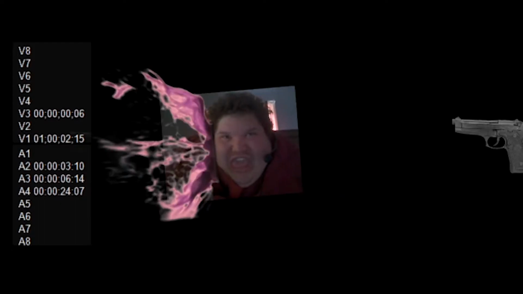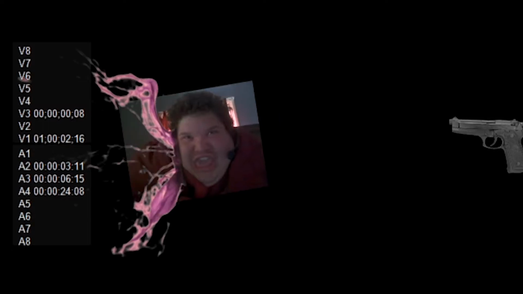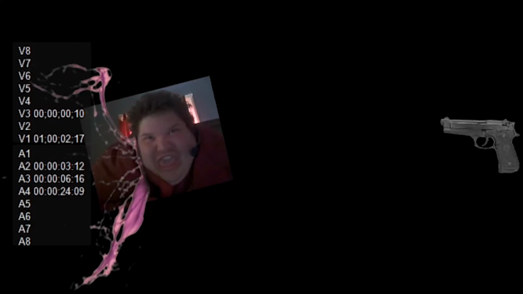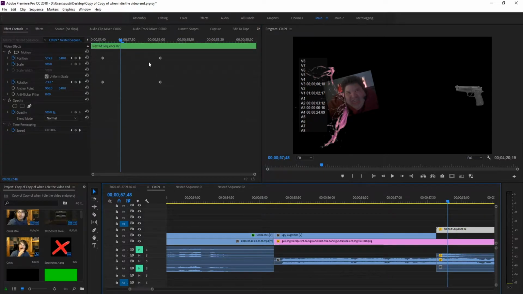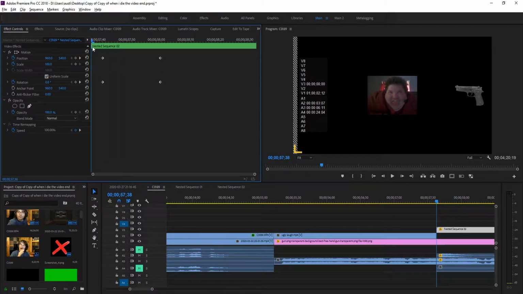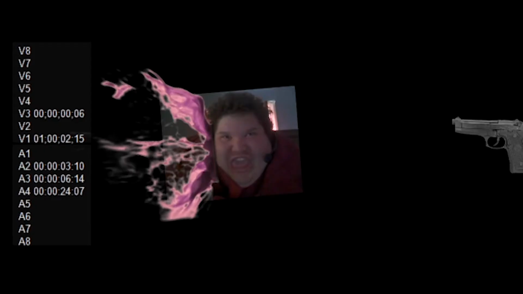The gun will move back like if someone was shooting it, and then it goes forward, and then this character right here, the person laughing with the blood effect that I found on YouTube, goes off. That kind of just symbolizes that blood is spewing everywhere. It rotates, it just goes in that direction, and then it's out of frame.